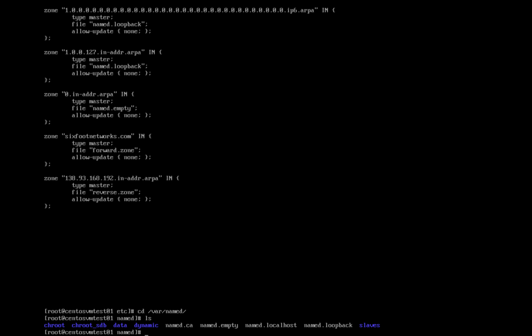So we have named.ca, named.empty, named.localhost, named.loopback.